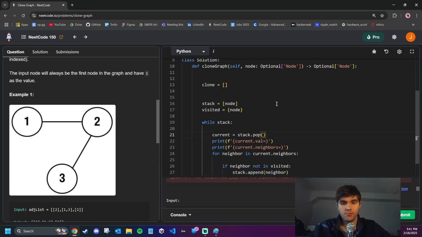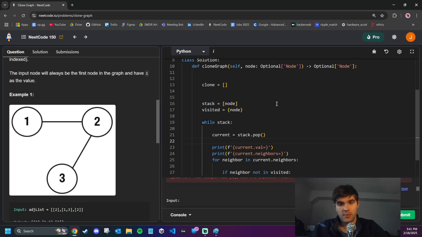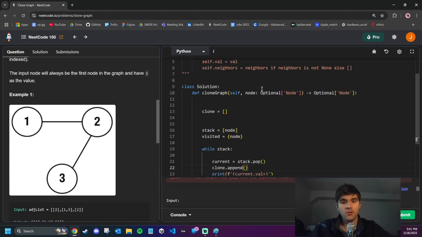When we first pop something, we'll say clone.append, we want to create a new node object.